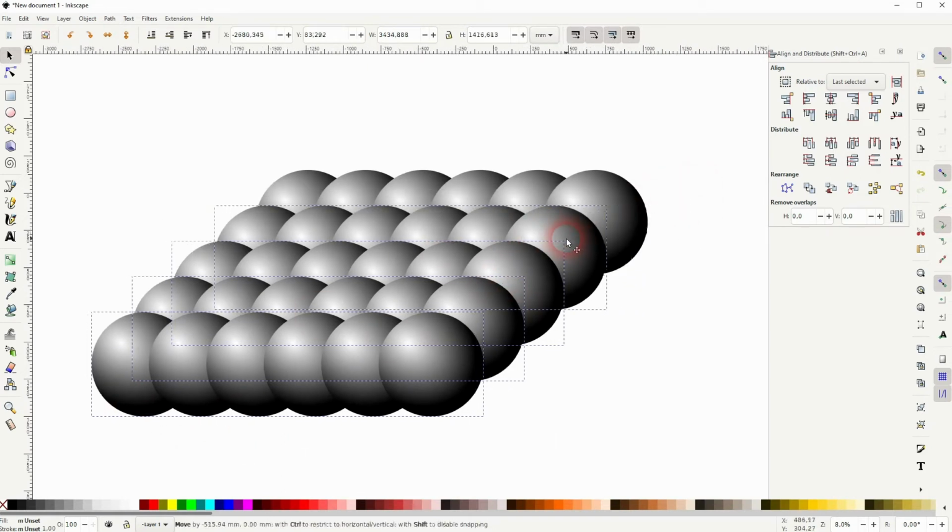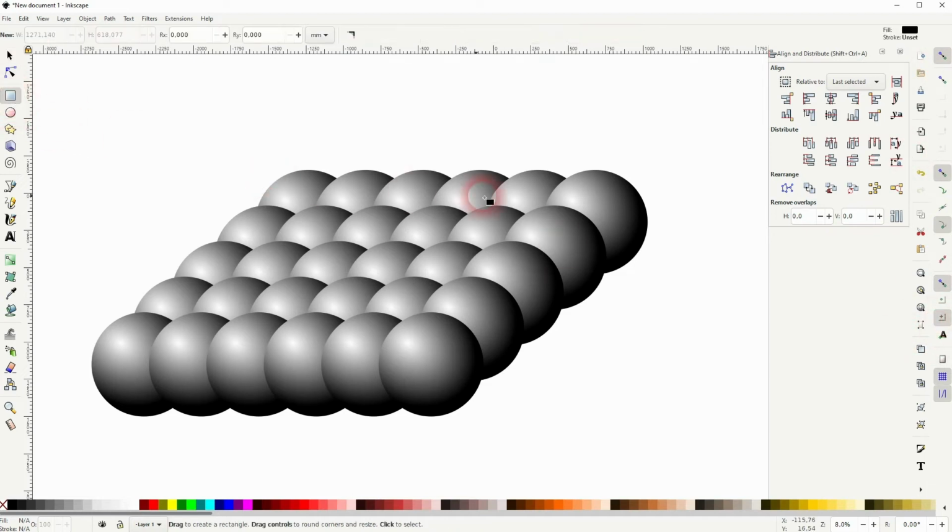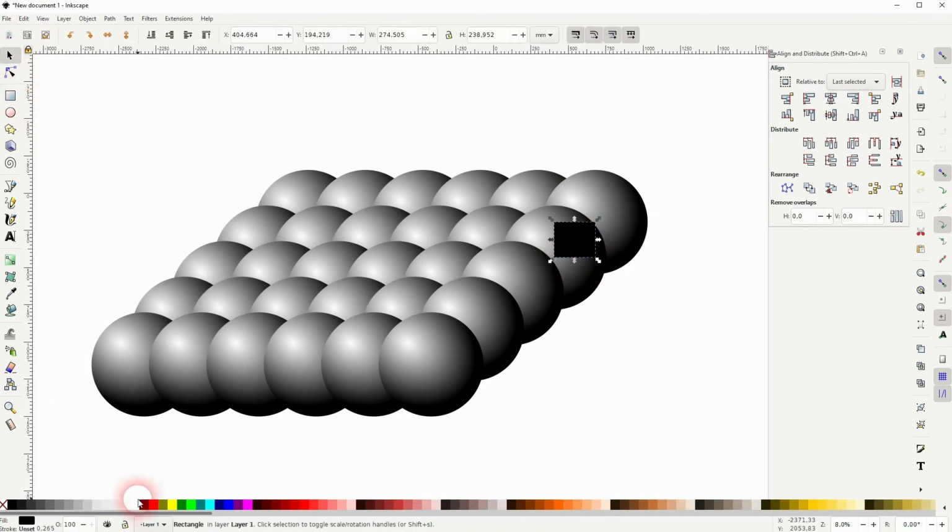And that's fine for our first layer. When it comes to the distance in the x-axis, you can use the snapping. And make sure that the icon for the rotation center is active, and then you can create, for example, a rectangle and go from one center position to the next, like this. I'll make it red, and now you can copy that and stack them.